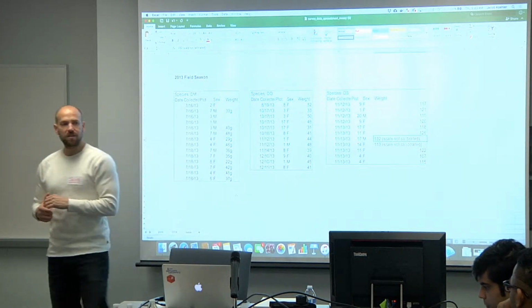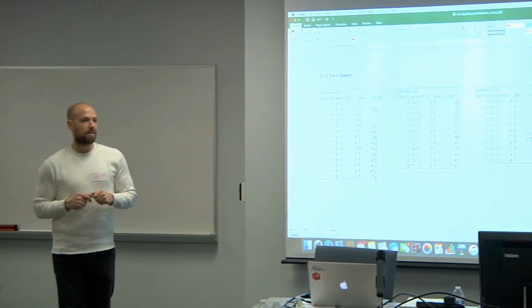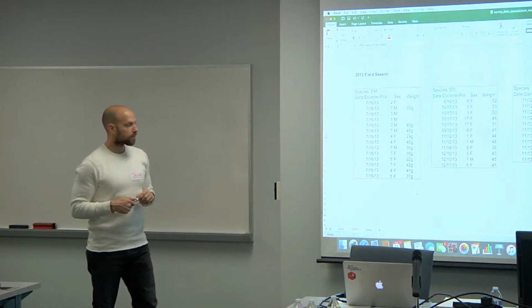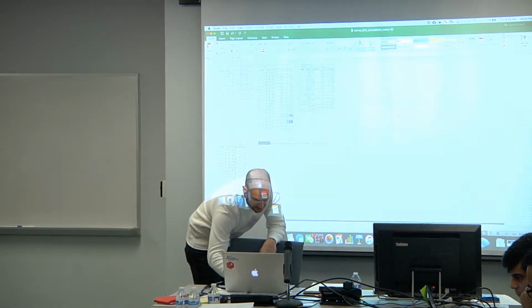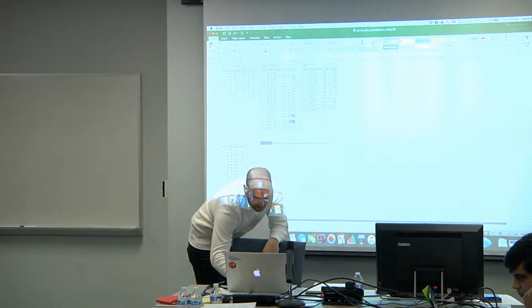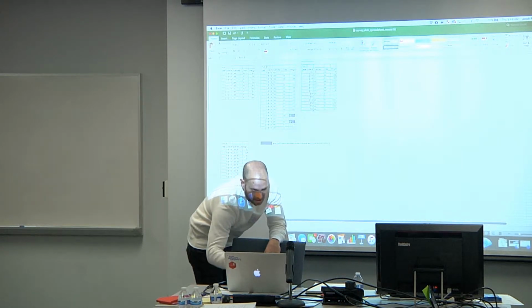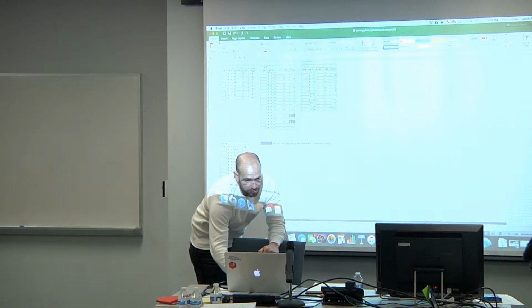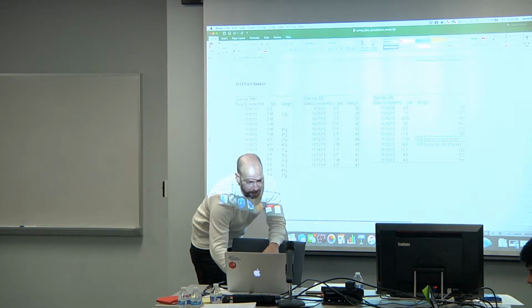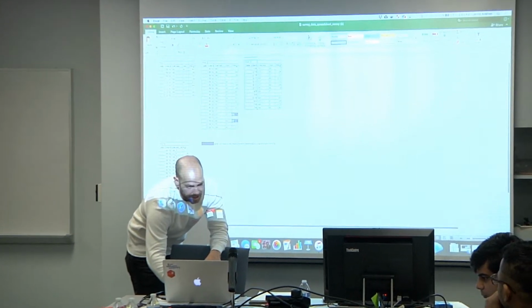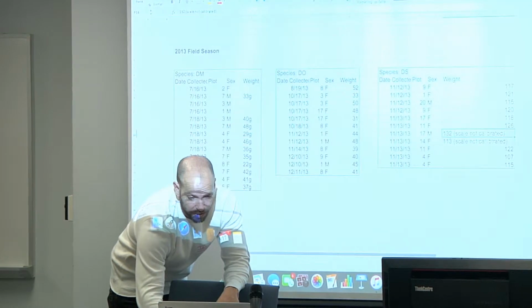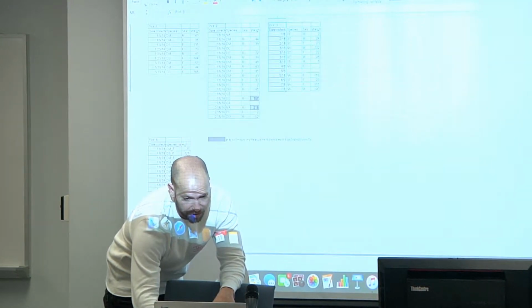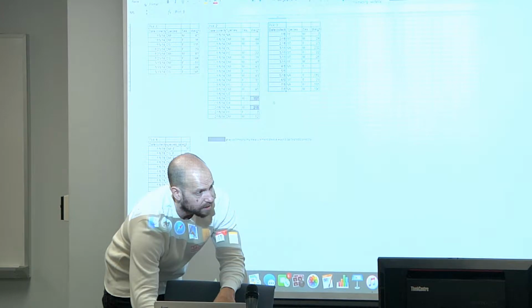Anybody notice anything else? In plot 3 of 2014, year is not given. Yeah, there's no year given in this plot, right? Plot 3. And again, as you just mentioned, this is just like the earlier one, that each of these tables goes with a species, right? Each of these goes with a plot. So we have to create that column for species in the 2013 data. In the 2014, we've got to create it for the plot.